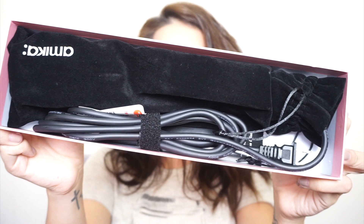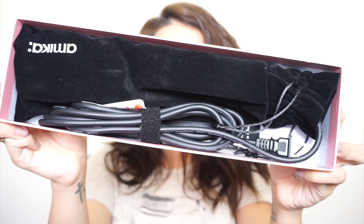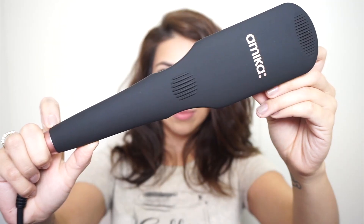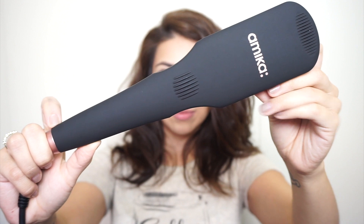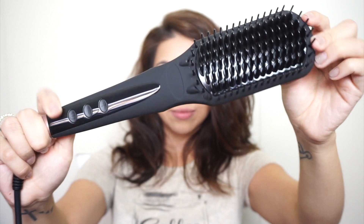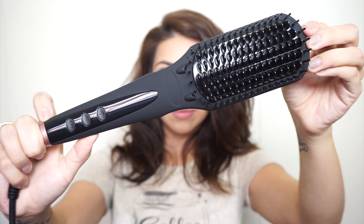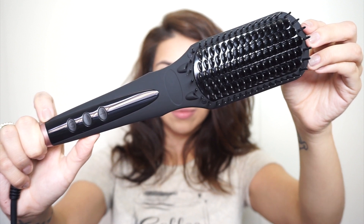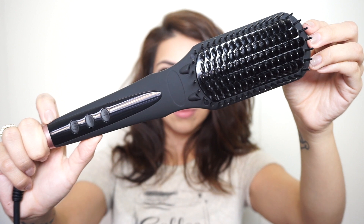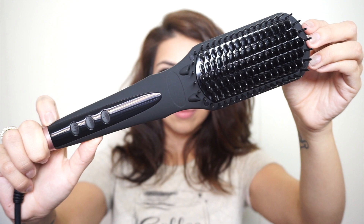When I open the box, this is what it looks like. It seems like the brush is actually covered in a velvet material bag. I'm going to go ahead and take it out. So this is what the brush looks like — it's an all black matte finish brush, a very pretty texture. It also has 'Amika' in rose gold, and at the bottom a rose gold piece that complements the black. On the other side you can see the very nice and thick full bristles, and then three buttons at the bottom: one is the power button, one is high, and one is low.